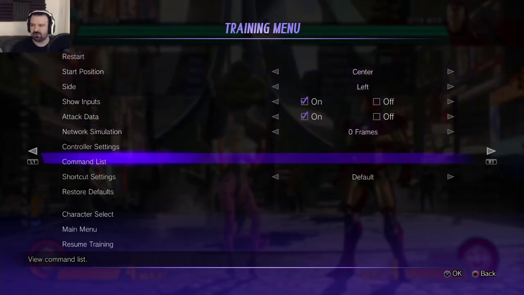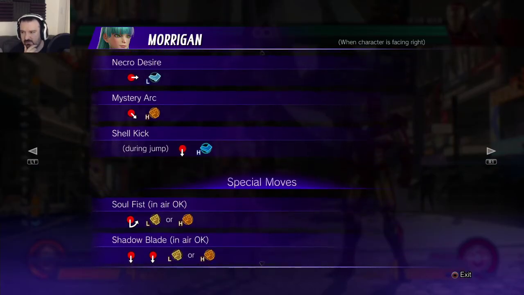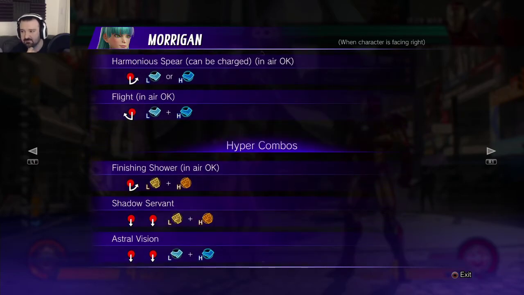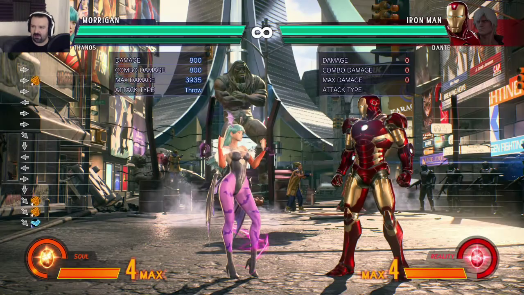Let's see. I just want to make sure I didn't miss any of her moves. Heart Piercing, Necro Desire, Mystery Arc is where she does the spin on the ground. Shell Kick, we know. Soulfish, Shadow Blade, Vector Drain, which is her command throw. And the Harmonious Spear, and she can fly. Shadow Servant, she's got the daggers super, huh? Let's look at that.